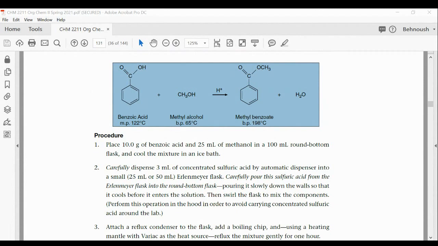What it actually does is like when you eat too much salt or salty food, you get thirsty. So it's the same concept. When you pass the saturated sodium chloride solution through the organic layer, it absorbs all the water. It's kind of a dehydrating agent, but in liquid form. So it takes away most of the water out of the organic layer. So it's basically to absorb or remove water from the organic layer.